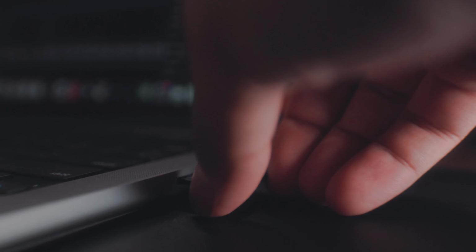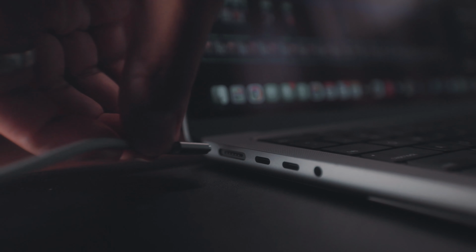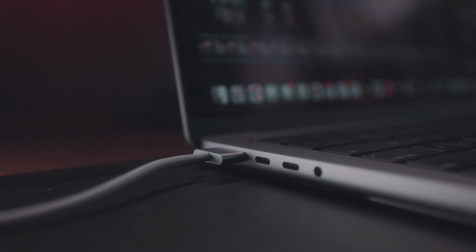I love that they have the built-in SD card reader now, which means that you can do away with USB-C dongles, and that way you actually end up freeing up another port potentially. MagSafe has also returned now for charging, which is a welcomed addition. I always enjoyed MagSafe on the previous laptops that I have had in the past from Apple. And Apple also included the HDMI 2.1 port because why not? There's literally no port missing from this laptop.